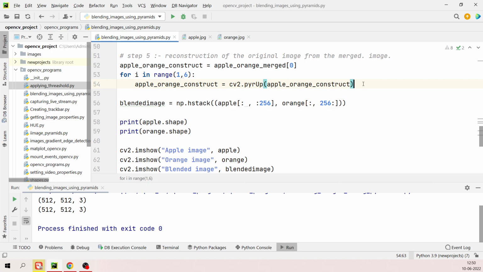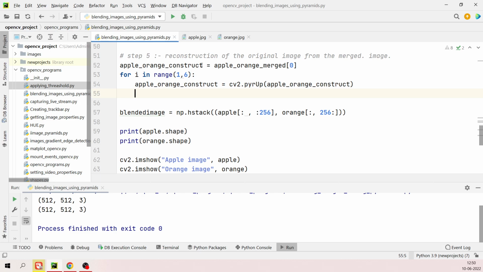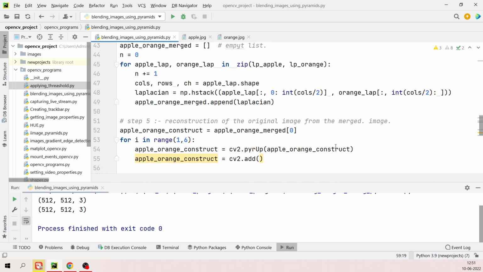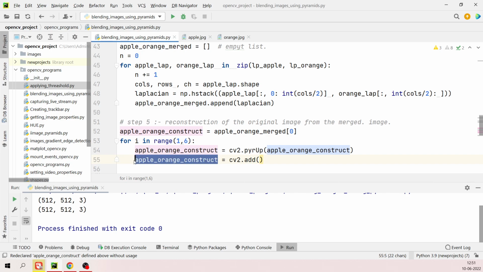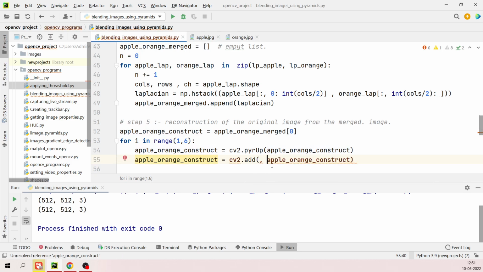Then in this variable itself, we are going to keep adding layer by layer by using the cv2.add function. Both the images, the merged one and the constructed one. First, let me write this variable over here. Towards the left side, layer by layer, this merged list is there, right?